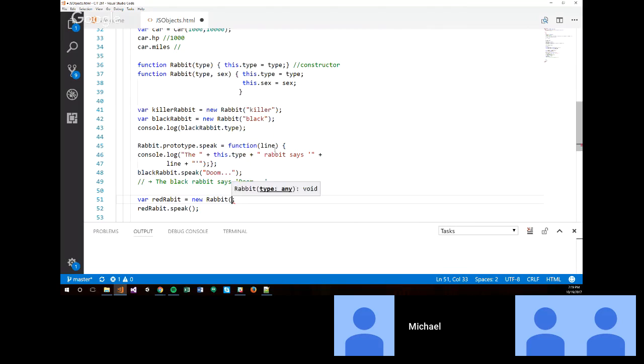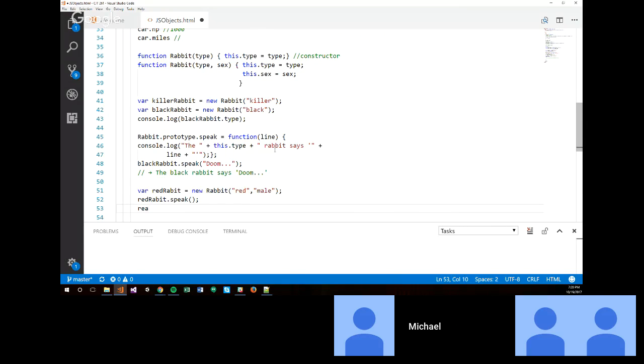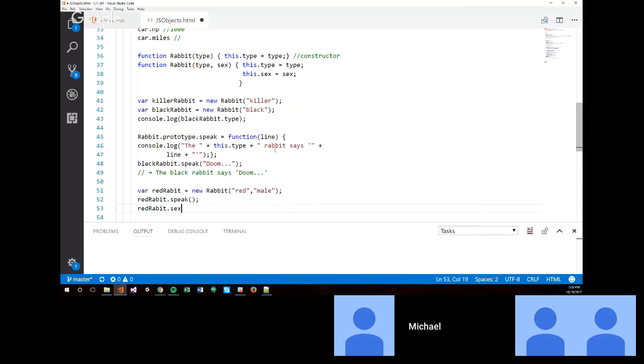I think this is the way you do it. redRabbit.sex, and then it will display the sex in that case. Well, it wouldn't display it, but you could set that equal to another variable. Just say test.